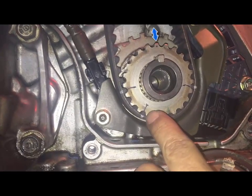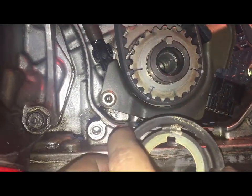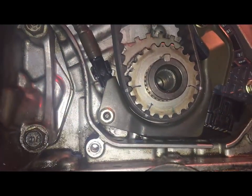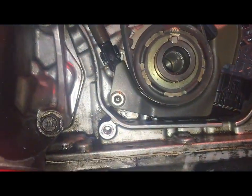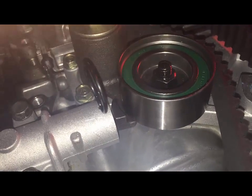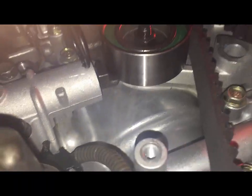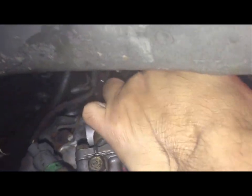And yep, all these markings are right where they should be. So everything is perfect. All right. So what we can now do is pull that pin to get rid of any slack left. Pull the pin.